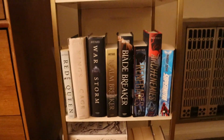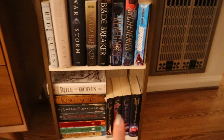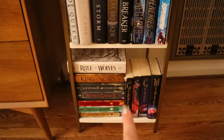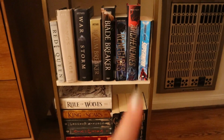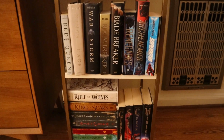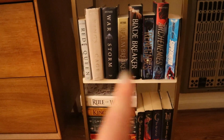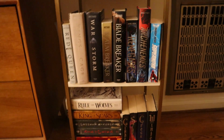Okay, let me back up a little so you can see this. Here I've got Marissa Meyer's Renegades trilogy, and then this is her Cinder series, which is like fairy tale retellings. So hers are right there. I couldn't fit them all in one shelf. This is Victoria Aveyard, the Red Queen series. I'm missing one of them, the Glass Sword. I let a friend borrow it. And then I've got her new series, the Realmbreaker one, the first two.